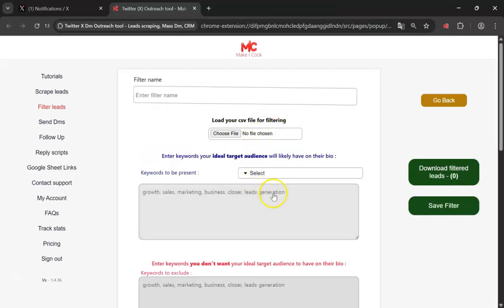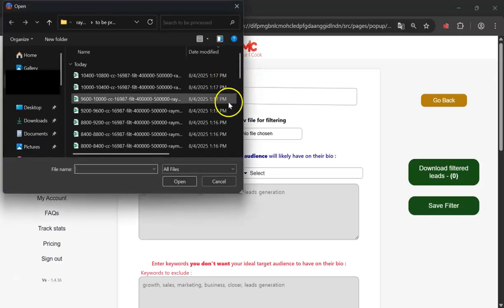Click Choose File button to load your scraped CSV file for filtering. Load your CSV file.